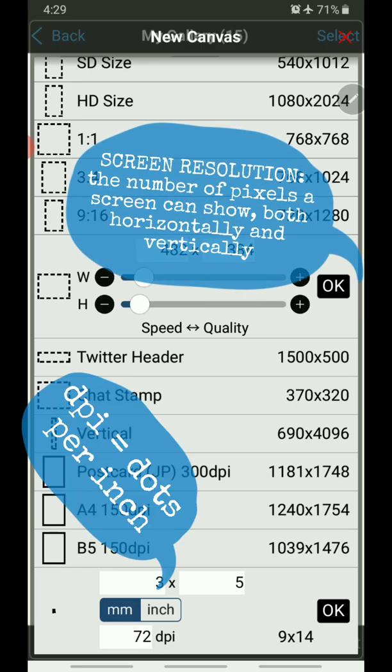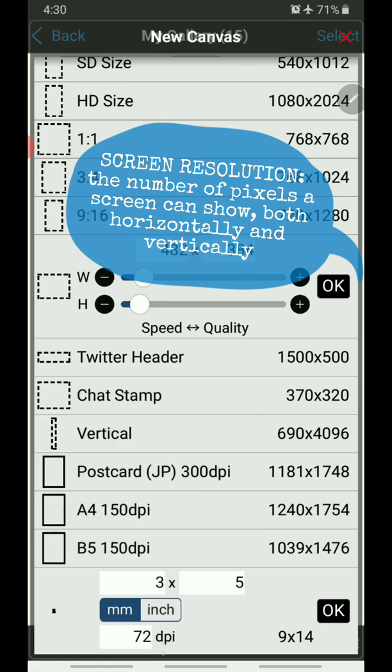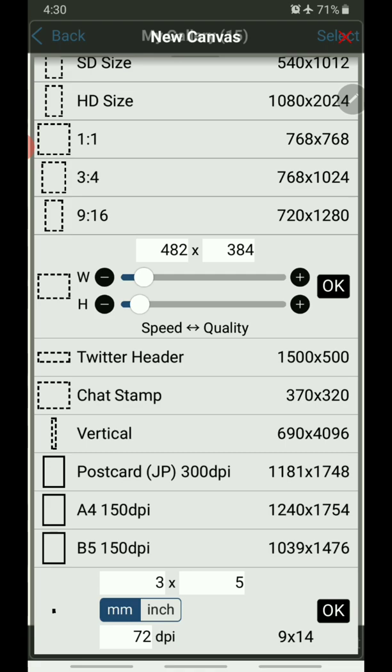DPI stands for dots per inch. And essentially what that means is that that is how much information you're seeing on your screen. And with only 72 dots per inch, your eye figures out what you're seeing. Now, this is a small phone. Well, it's big for a phone, but if you want your picture to look clear and not pixelated, not be able to see the individual pixels, if you make it bigger, then you will have to increase the DPI.